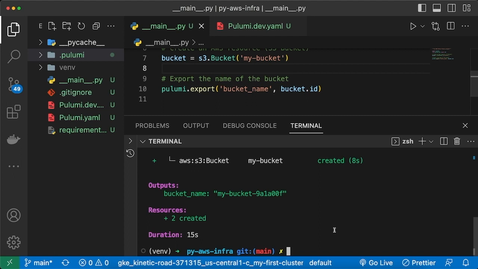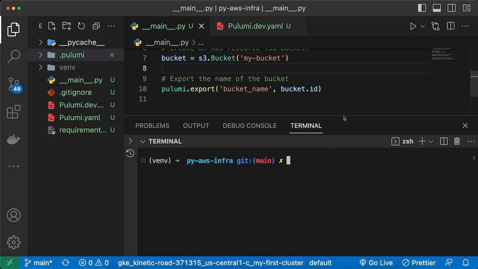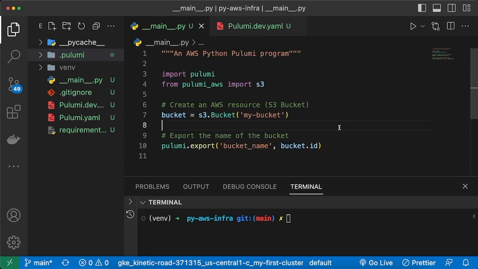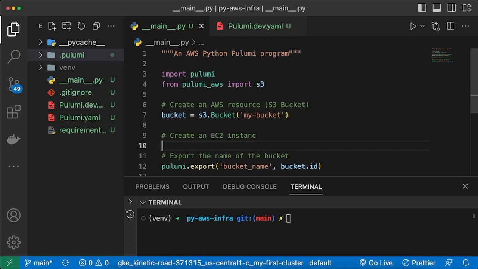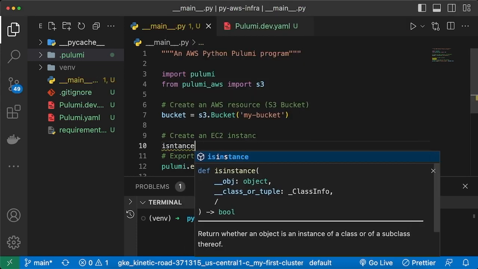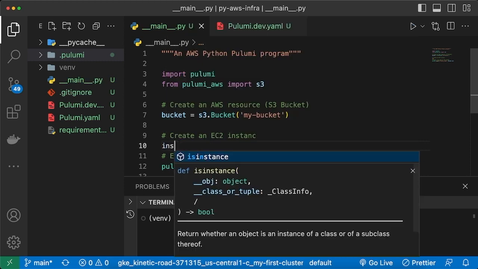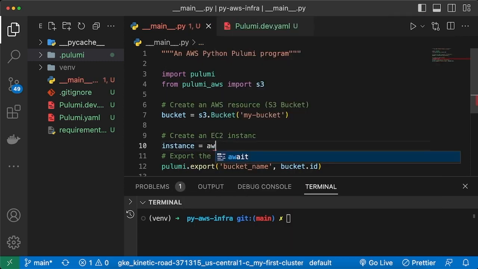And now let's create an EC2 instance also using Python. So I will add a comment, create an EC2 instance. For creating the EC2 instance, I will say instance is equal to aws.ec2.